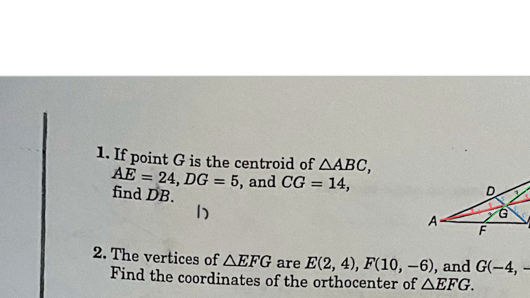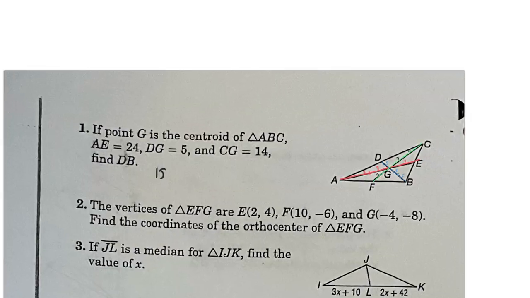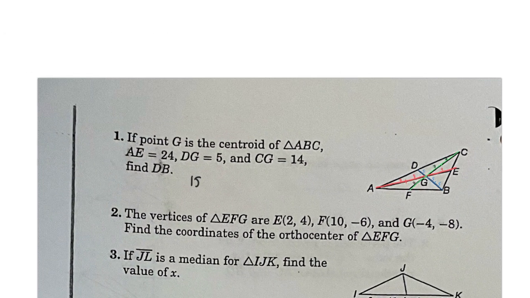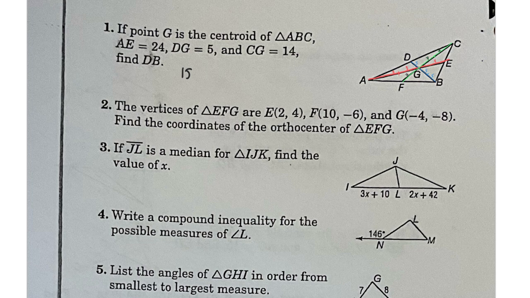So this is another example of how, at the end of the day, we didn't need to label the whole thing. Maybe you could just focus on the DG part, understanding that if they're asking for DB, be like, okay, I don't need all this other info. Just focus on the thing that has a D in it, and then analyze that. Maybe you could do that on the test. I don't know if the test is going to be similar in that way.